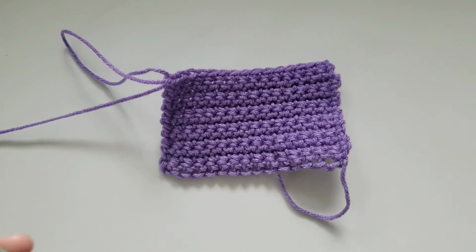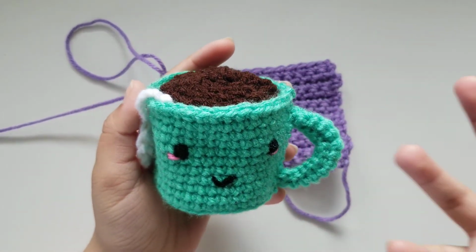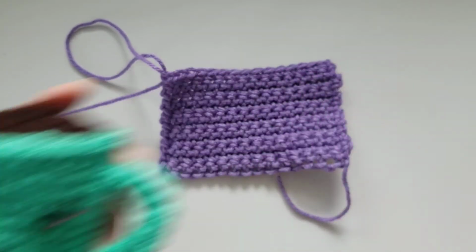If you guys are interested, I made this a little bit ago, and I was going to make a tutorial on it, but I first want to make some adjustments and make it better. But if you guys would like to see how to make this, please let me know in the comments below.